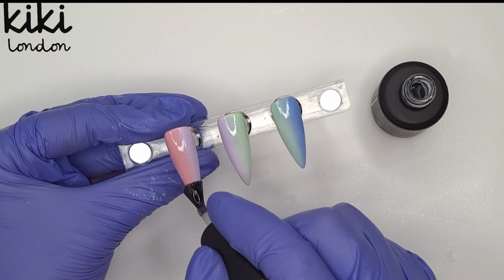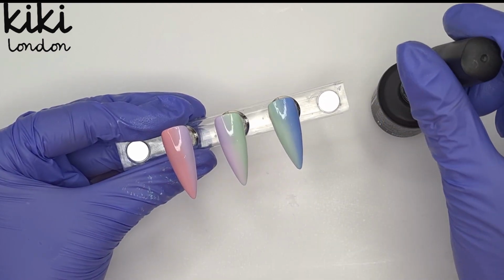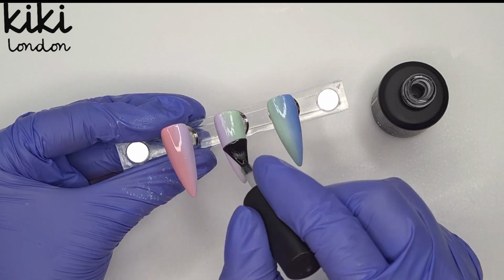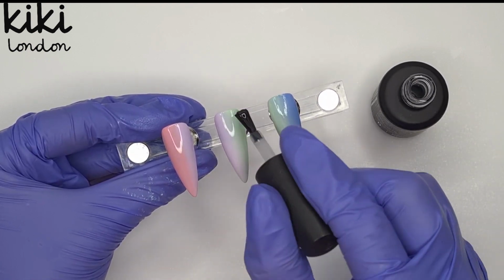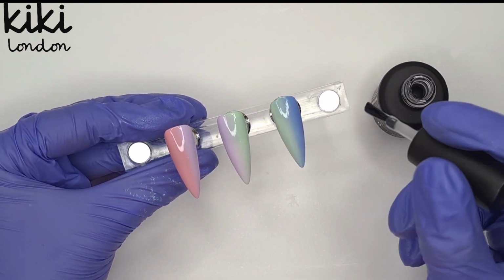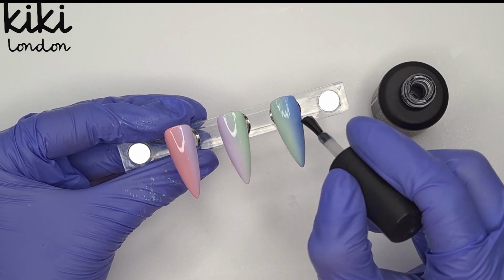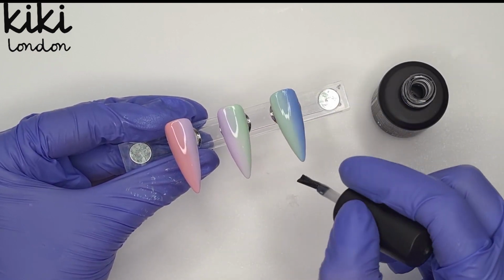coat. I opted to use the matte top coat because I was going to come straight in and paint on the clouds, but I then decided I wanted to add some glitter. So you could skip adding the matte top coat at this point if you wanted to. I personally like to hand paint over a matte surface, so that's why I opted to come in with the matte top coat at this stage, but you could just use the regular top coat if you preferred.